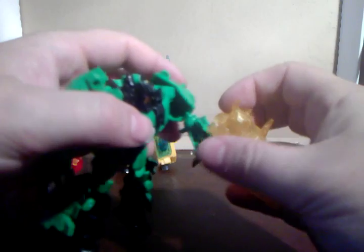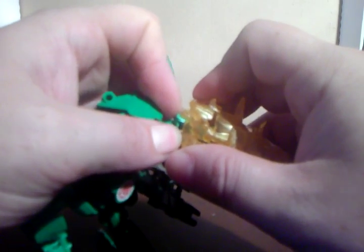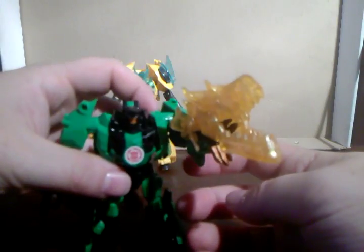Now, if I've done this properly, which I think I have, what it does now is it basically clips into these little slotted pieces on the side of the arm with these tabs here, which don't look like anything but part of the robot mode. It's part of the armour. But they tab in. And now he's got a big bitey dinosaur hand. Raw!